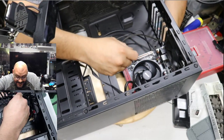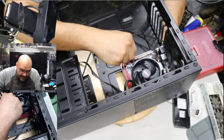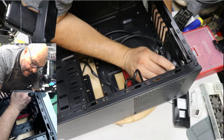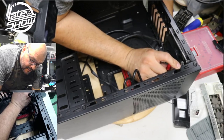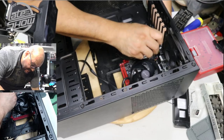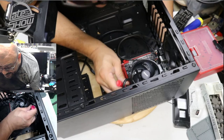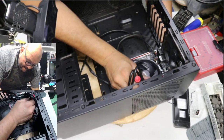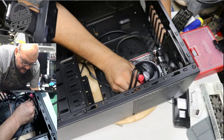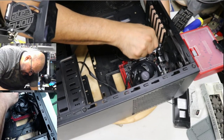That's what he wants. So here's my tool. I'm going to start tying it down on one side at least for now. And then let me do the other one. Make sure it grabs on. Sometimes it's better to put this right before the actual motherboard goes on. To be honest with you, it is hard from this angle. But we got it mounted in there. And we're locking it in right now, making sure it's at least in there.